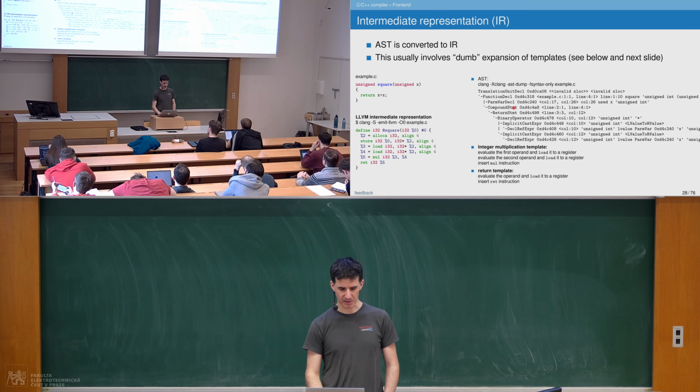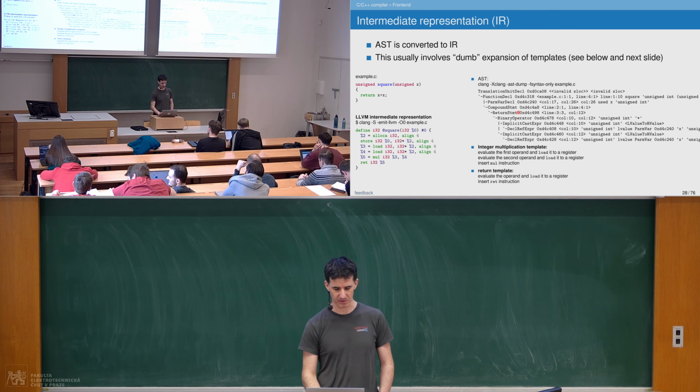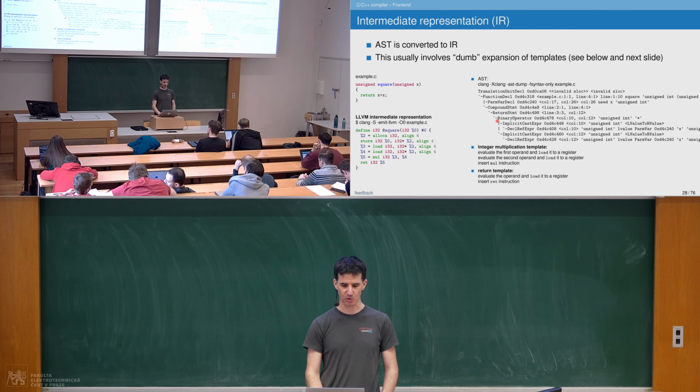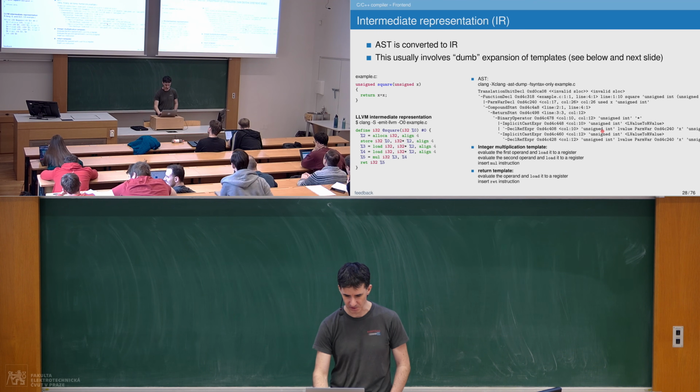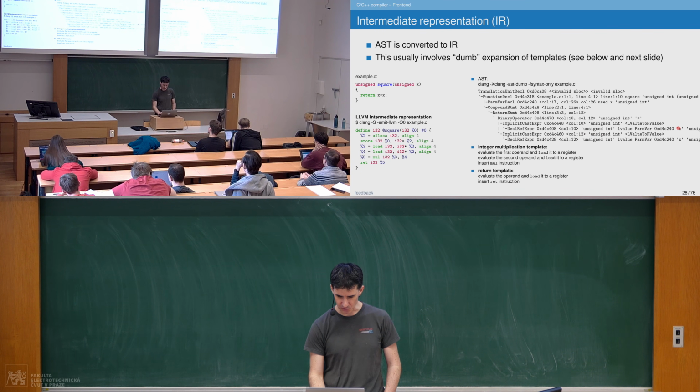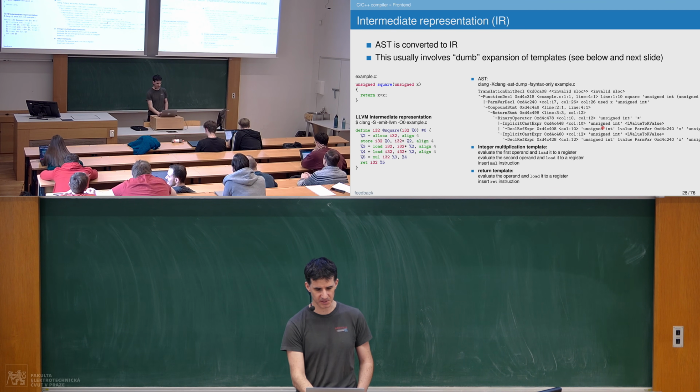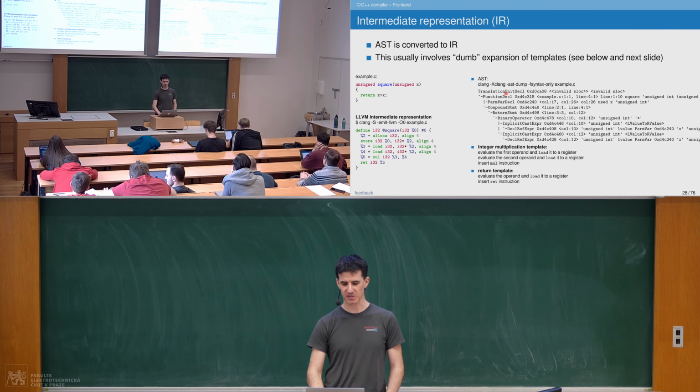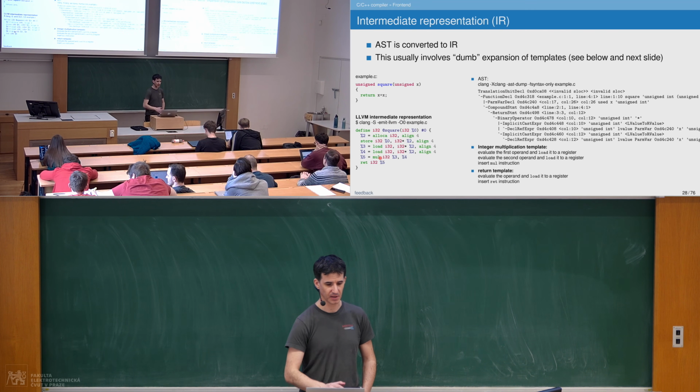This compound statement is composed of the return statement. This return statement returns some expression, which is composed of a binary operator multiplication, and the operands of this binary operator are some implicitly casted things. And in the end, there is the x variable here and here.